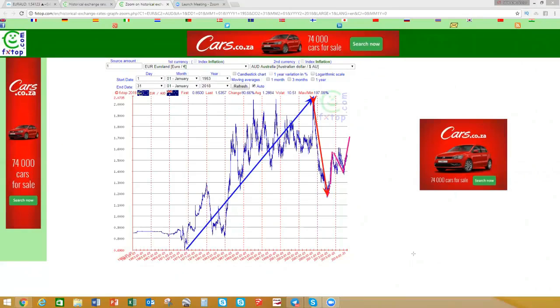So why are we looking for this to look like that? It's because you've got an impulsive move. So this could be an A move. This could be a B move. And in here, you can see what looks like an expanding flat. But when we go into the chart itself, we're going to see whether this qualifies to be an expanding flat. So we've got this expanding flat, and then now we're getting this move to the upside.